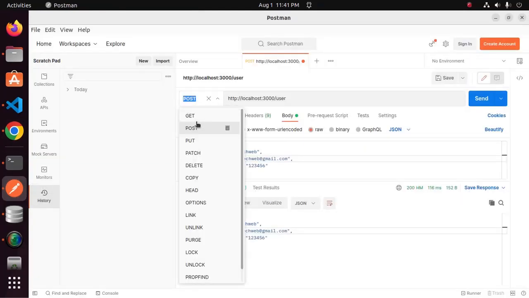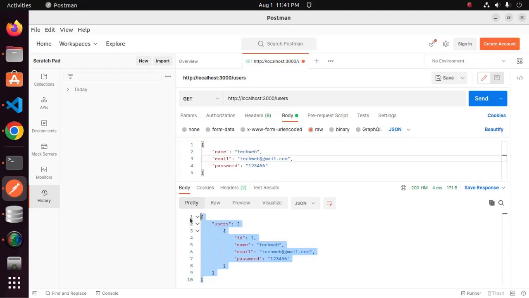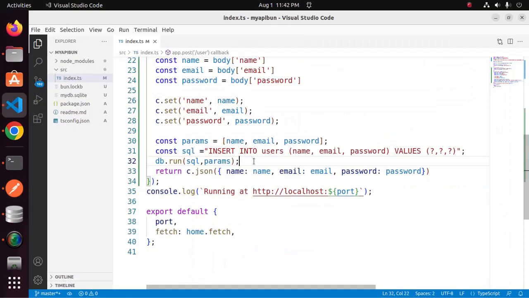Now get all the users using get method. That's it. Let's make a put route and use HTTP put method so that we can update an existing record of a user. I am going to use the same code of post route by modifying some portion.